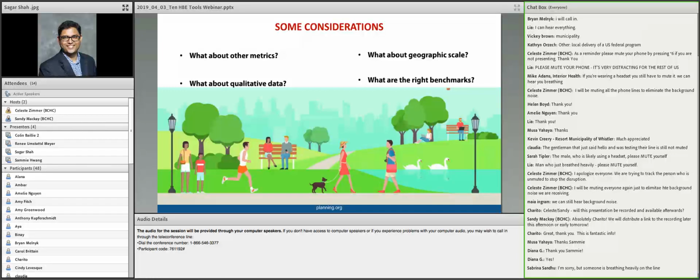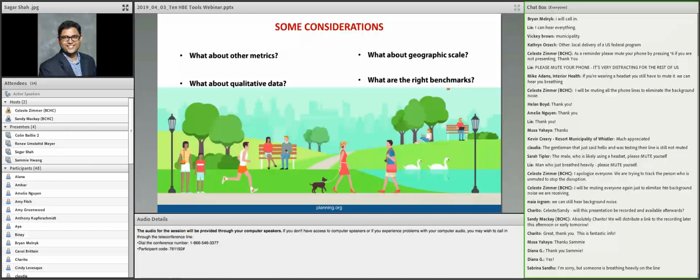Geographic scale. I mentioned this point as well. The geographic scale at which the indicators are calculated or could be calculated is not specified. So we don't say that this is for urban, rural, or mixed type of neighborhood. Such calculations would depend on many local factors, and we understand that. It also depends on other factors such as data availability, technical expertise, and resource availability. So we have kept it a little bit general, tried to provide an overall perspective, not looked into geographic scale.